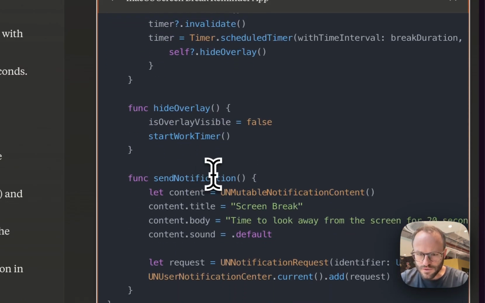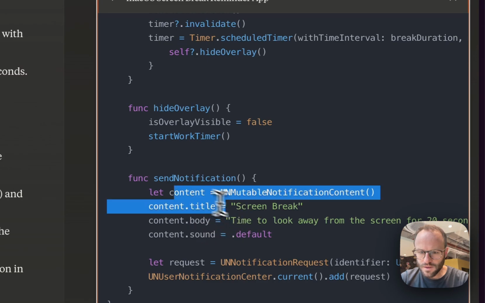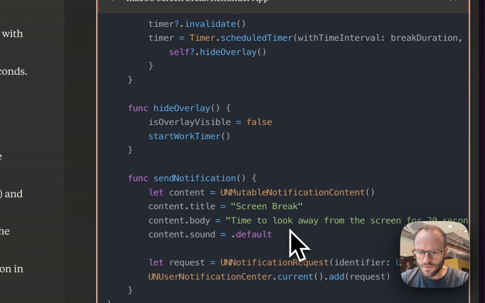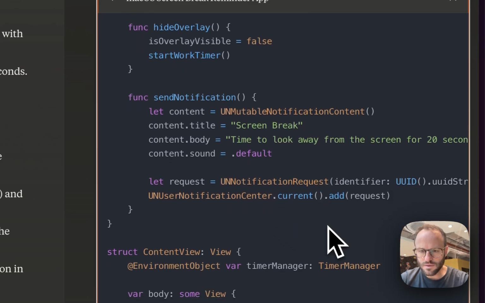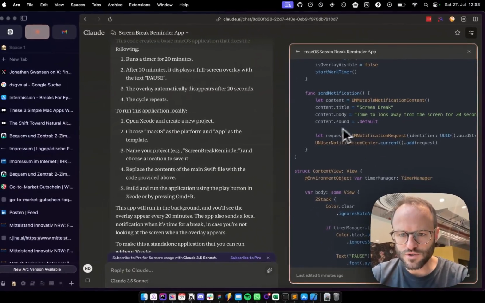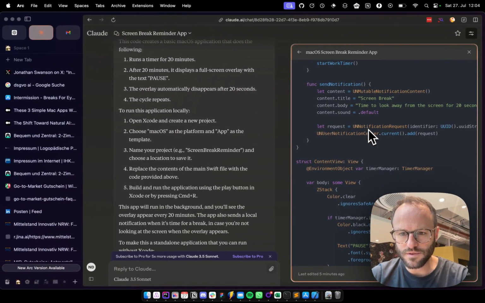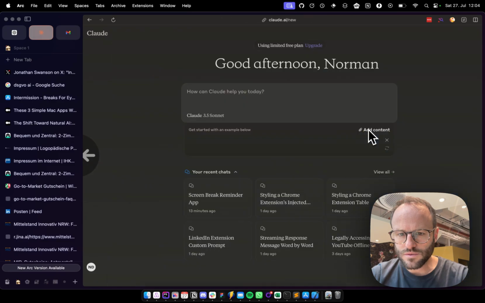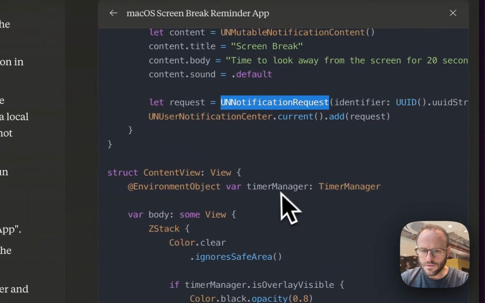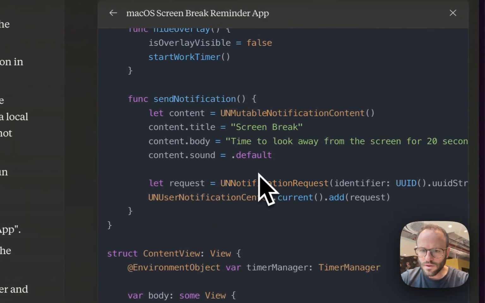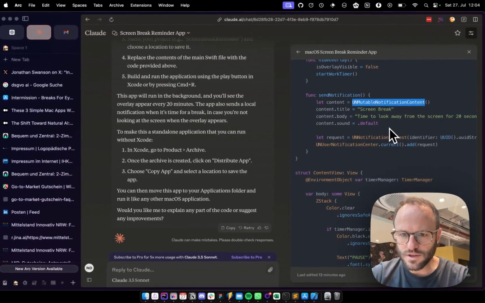Maybe the name is just confusing because here it's adding some content. Oh yeah, but it is a notification request. Okay. So we do want to change that to an actual overlay rather than just a notification. Because I assume this is actually a notification.